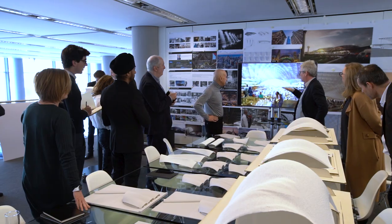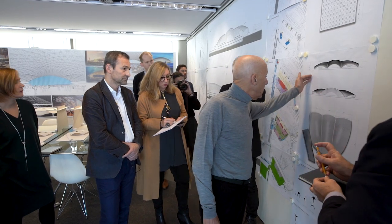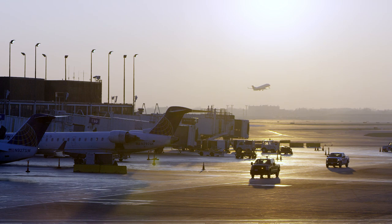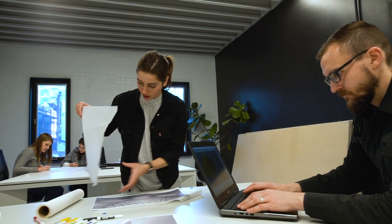The uniqueness of this team is that we have a world-renowned airport global terminal design architect as our lead design firm. We have our firm, which has unprecedented experience at O'Hare. And we have a local design talent in Juan Moreno that brings a sense of community and local design presence to our team.